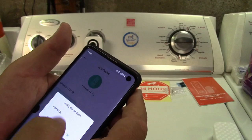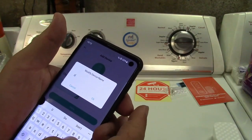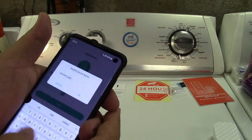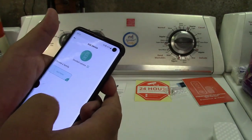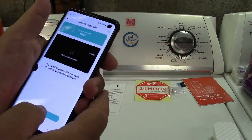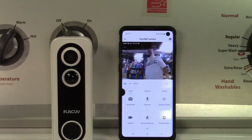We can change the name. We'll call it Doorbell Camera. Good enough. That's all good. And then they want you to install it, etc. And it's testing the Wi-Fi. Okay, everything is working. We have the video on the phone right there.